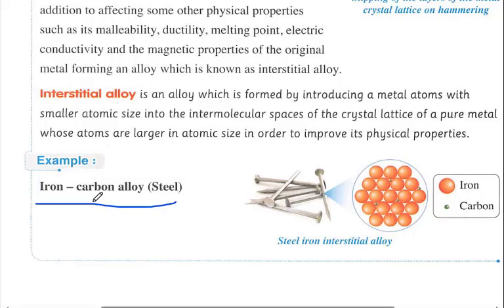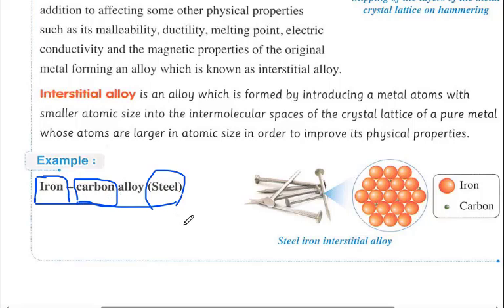It is composed of metal, which is iron, and non-metal, which is carbon. And it is important in the questions when you ask what is the alloy which is formed between a metal and non-metal. It is very famous, iron and carbon. When they are mixed together, physically mixed, they form what is called steel alloy. Steel alloy is formed by just mixing iron and carbon. Iron composes the main and the high ratio of the steel, and then some very little amount of carbon.